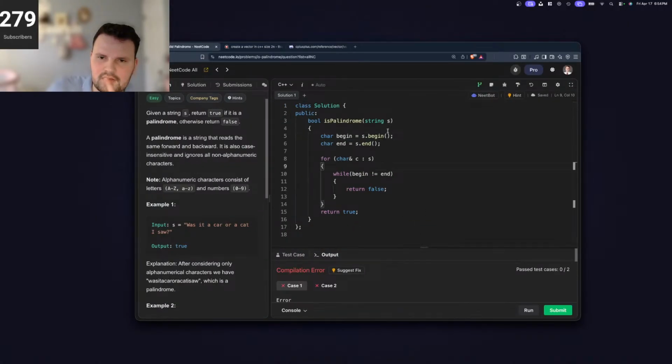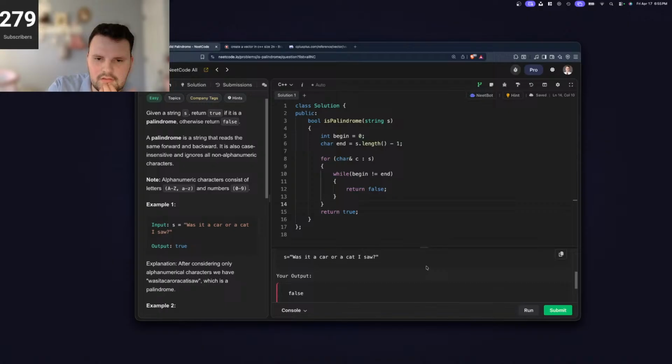So s dot length minus 1, and then okay, so we're getting there. You can use one loop, no need for double nested loops.